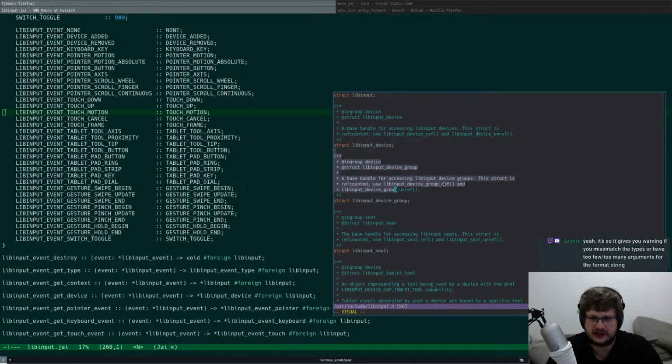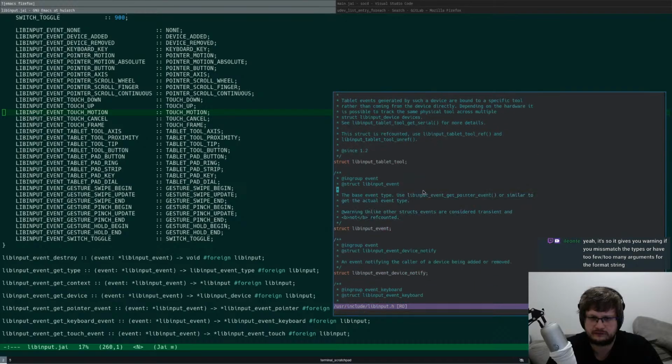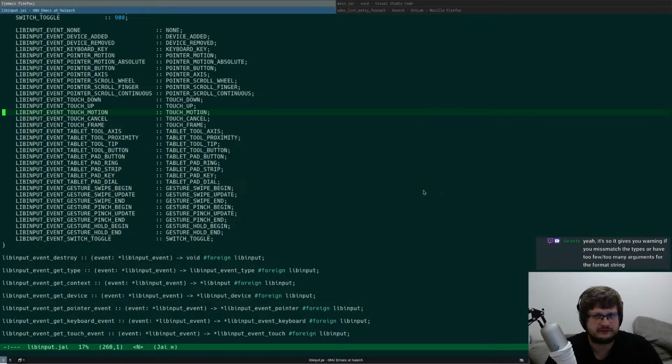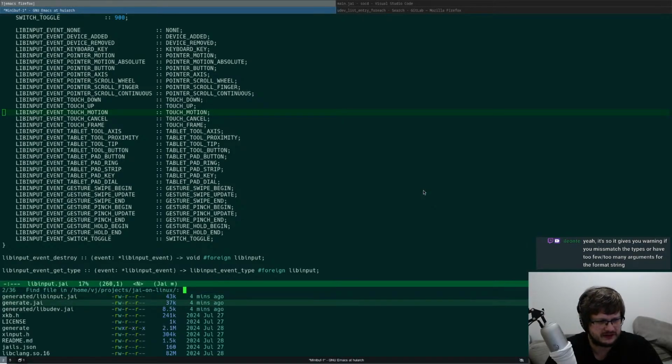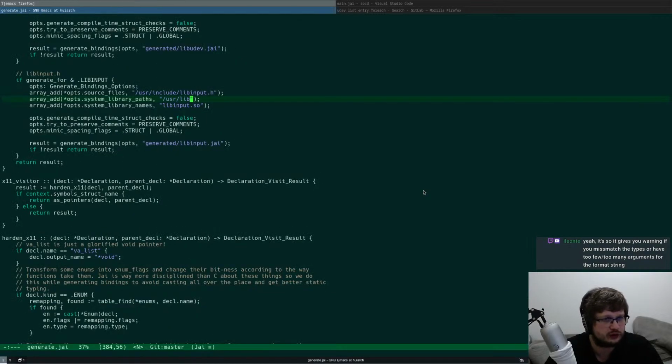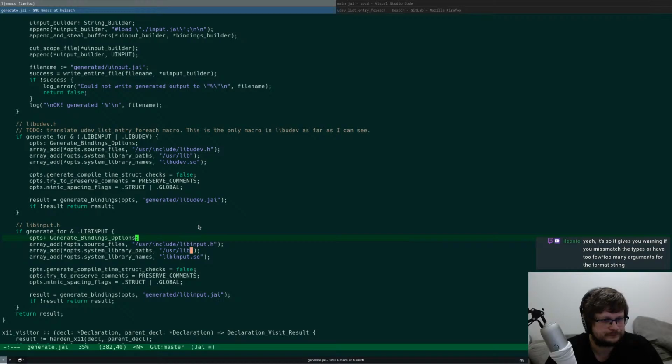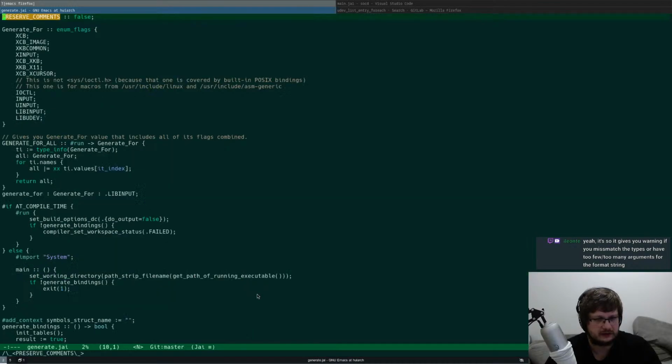I thought the bindings generator tries to preserve the comments as much as it can, and I also want to preserve them. Yeah, preserve comments, right? Wait. Oh, my bad.